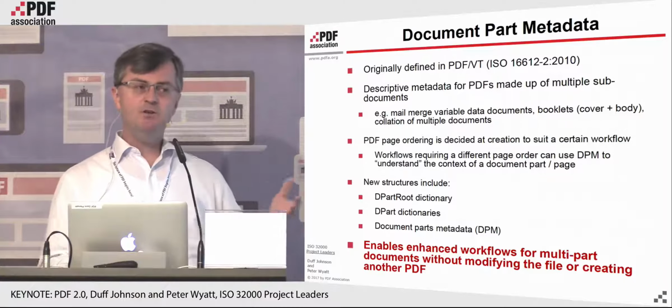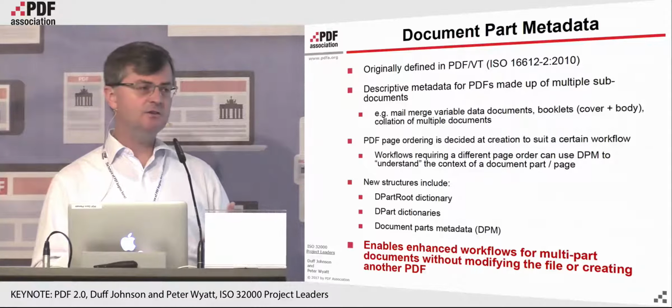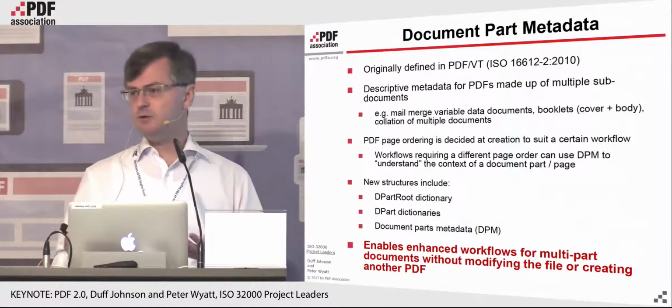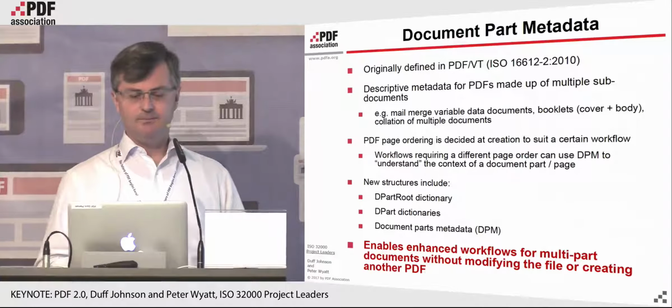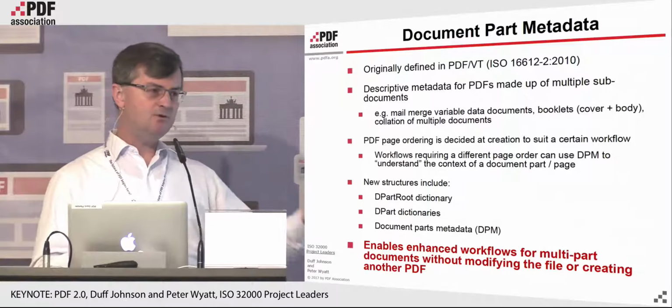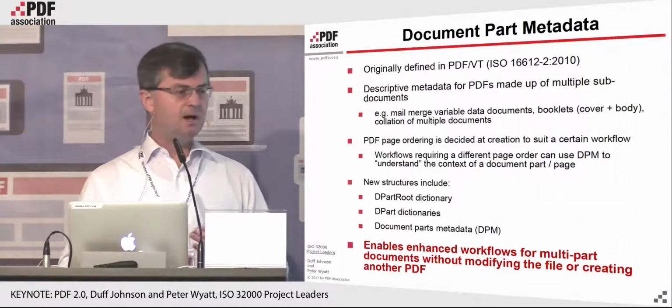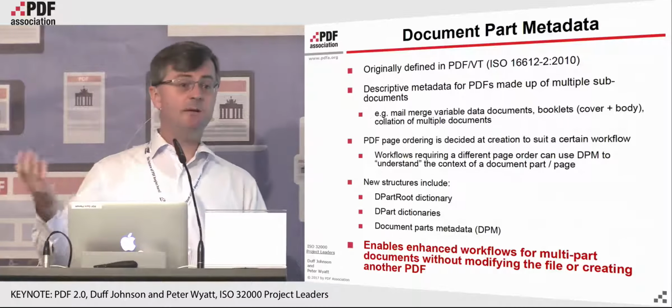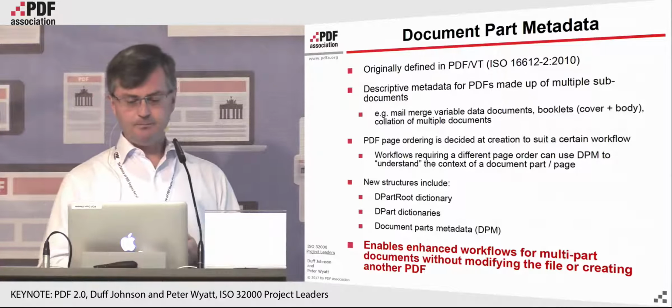As you would appreciate, when you create a PDF under those conditions, you have to decide at the creation time what the ordering of those sub-documents is. Okay? And you might pick it to optimize your print workflow, or you might choose the ordering to match your mailing requirements, or it might be alphabetical based on your database.